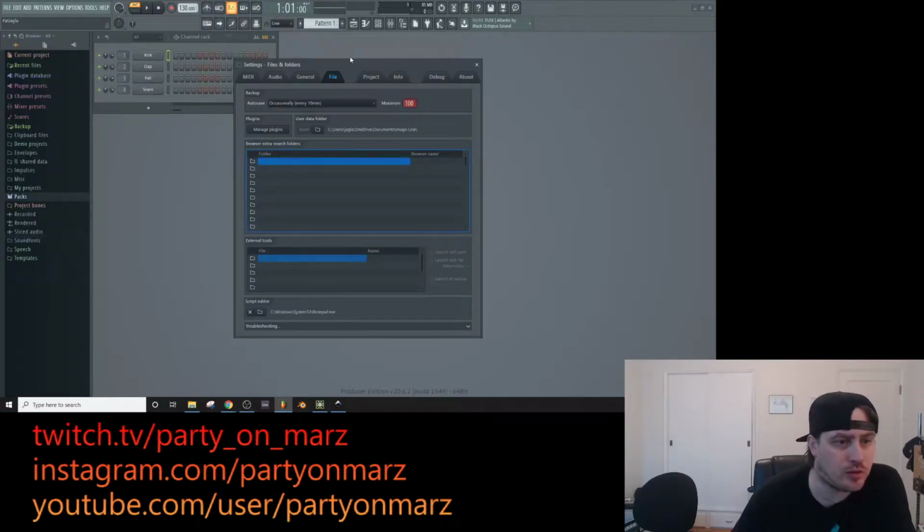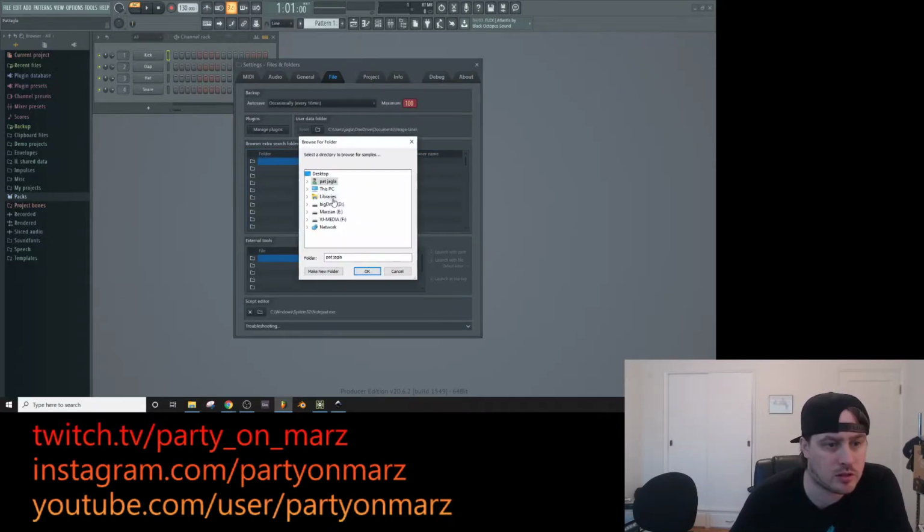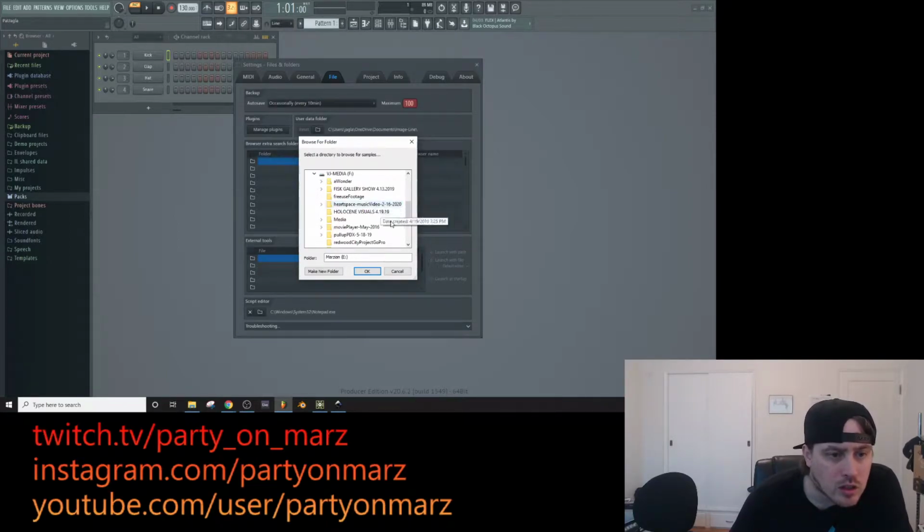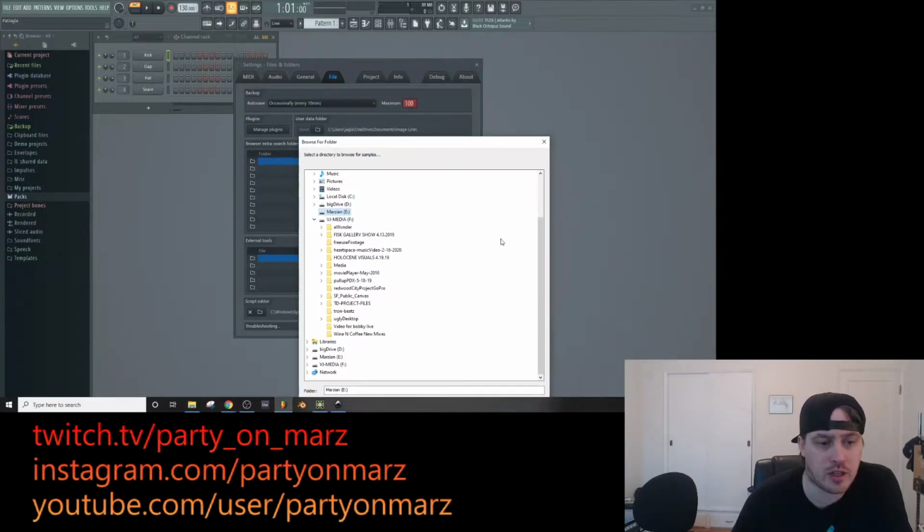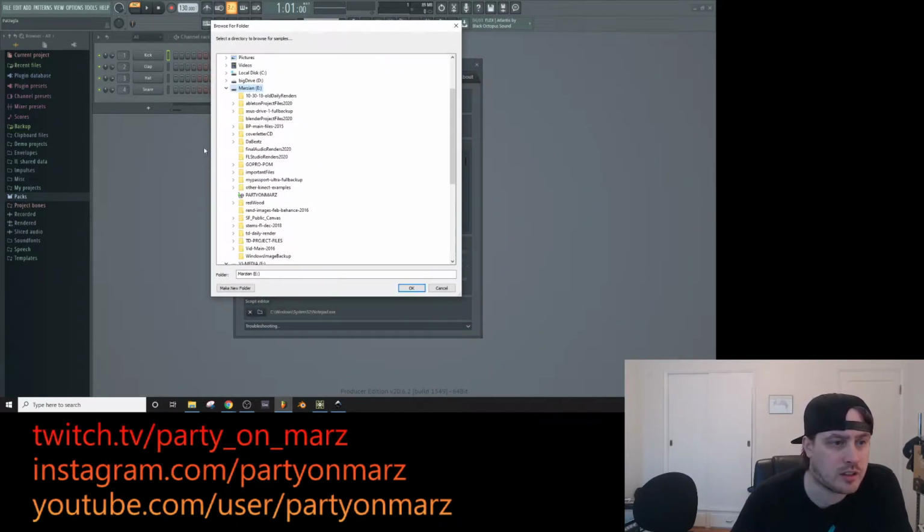Configure extra folders. Here we go. This PC. I don't remember exactly where. I don't think it's in there. So my guess is it's in here. Let's make this a little bigger. Got a lot of stuff in here.